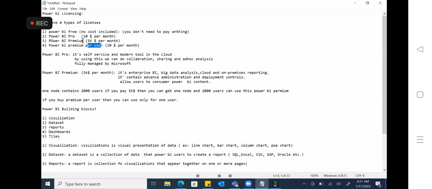It's not mandatory to take Premium for the whole 5K. So individuals can also use it if required.